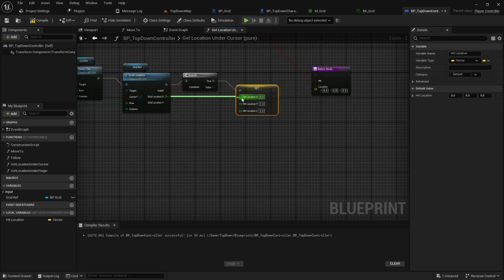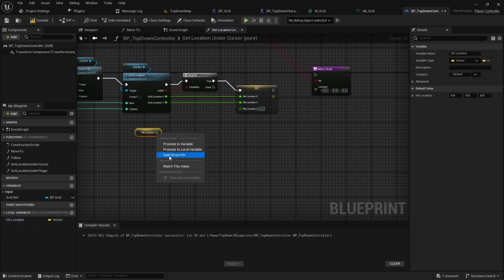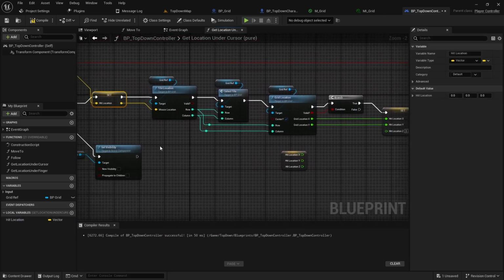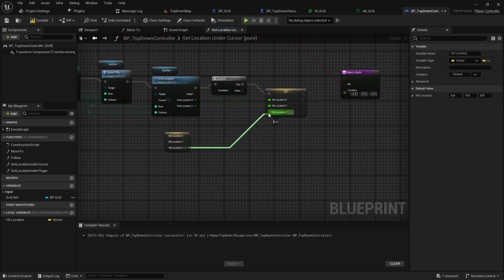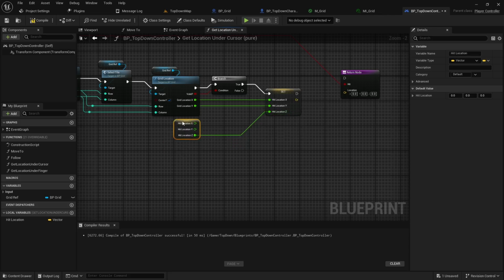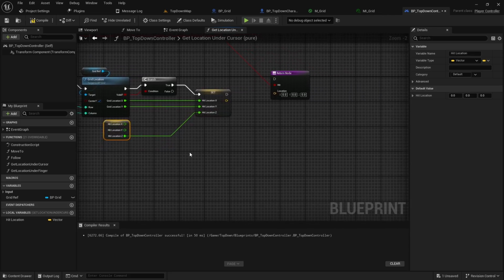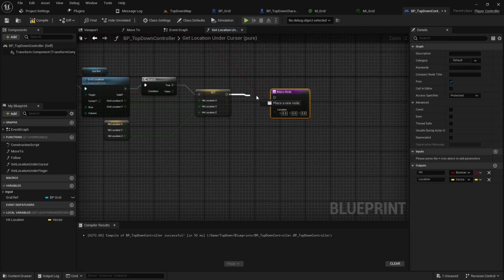And then we'll just pass in the X. We'll pass in the Y. We don't have the Z value, but that's okay because we can Control click, drag in the hit location, split it. Because we did store it at the beginning, we can pull into that Z reference in case we need it. And then you can just pass in that vector into the location.